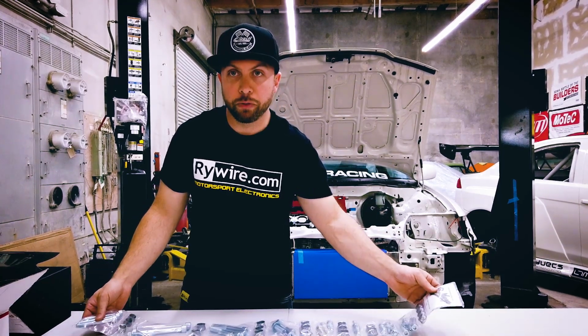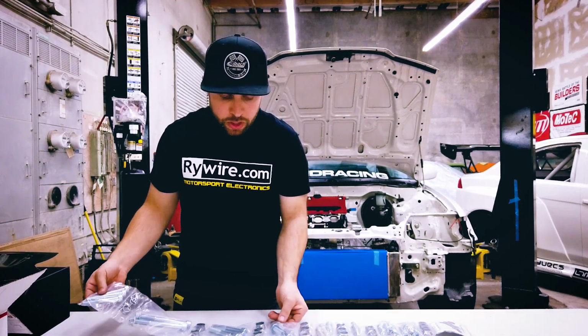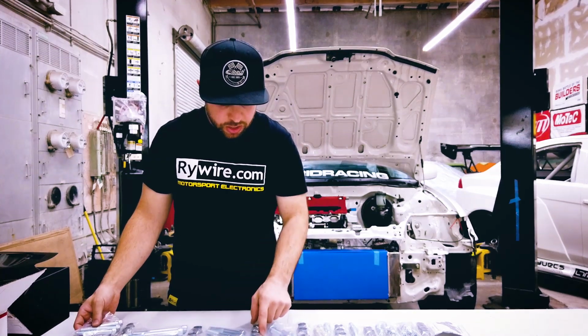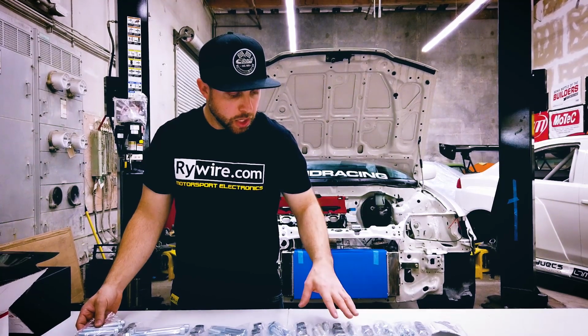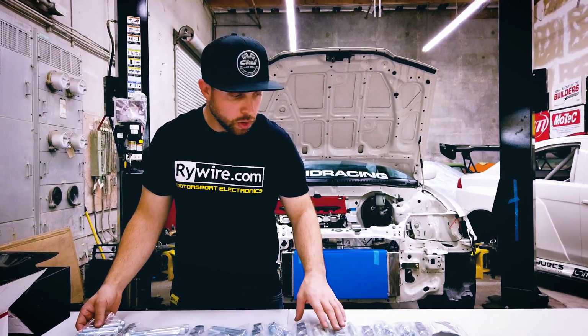So I think I mentioned before, we have the Hassport kit, and I use all the Hassport hardware for now. This is kind of the upgrade hardware, if you will. So basically this is gonna be in the same kind of finish as all of our Hybrid Racing components. It's gonna be a nice gunmetal, like nickel kind of finish. It should look really cool.